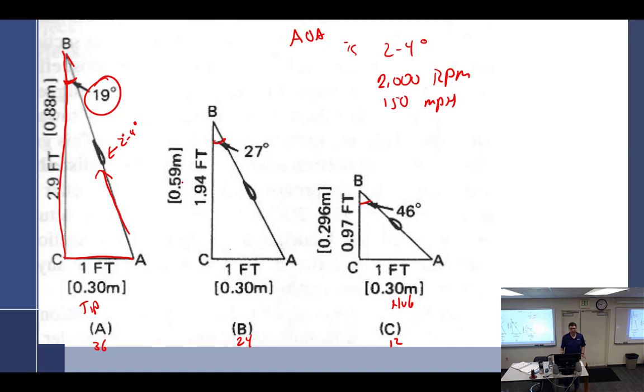If the relative wind is coming in at which angle? 19 degrees. So if the blade was at 19 degrees, my angle of attack would be 0. Don't want it 0. So if I do it right, then it would be 21 to 23. So blade angle should be 21 to 23 degrees if I did that right. Either that or I'm doing it wrong and it should be like -4. But all right, this one's at 27 degrees, so this angle needs to be 31, and this is 46 degrees, so this blade station needs to be 48 to 50. Follow? Sure. So that's how they come up with that.